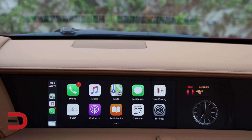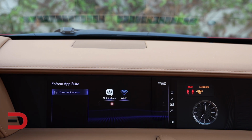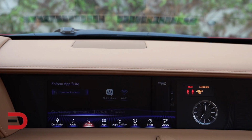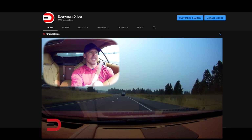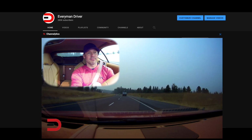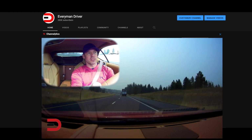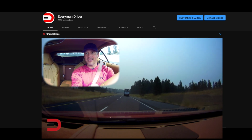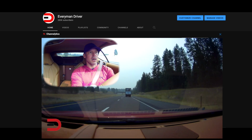While there are some physical buttons, the infotainment system holds most of the vehicle's settings. The display has the split screen capability, which allows you to multitask when and if you need to, and Apple CarPlay is standard. What's it like driving the LC 500 convertible? Feels like I'm in my own personal sports car, surrounded by luxury and sitting on a huge number of horsepower.